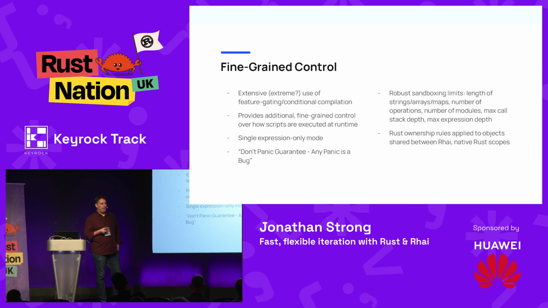You also get really fine-grained control from both a performance perspective and a security perspective in Rhai. There's a lot of knobs that you can tune. Some of those make Rhai run faster. Some of those limit the resources that a script can use. So you could even let users define their scripts without that being a big concern. And that means users in a broad sense. In our case, we have internal users who are not full-time developers write these scripts, and because we have the ability to control these parameters, it allows us to give them more leeway than we otherwise might.